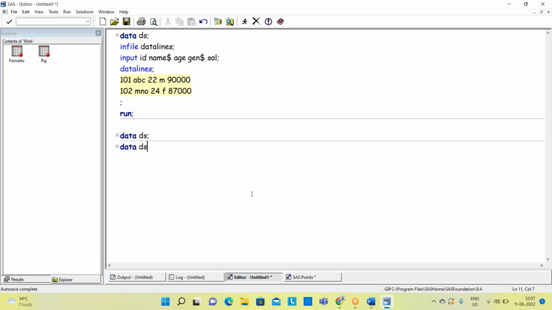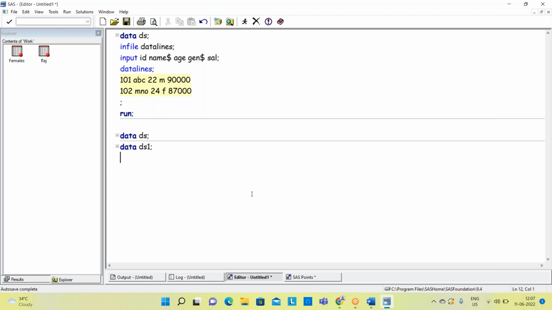Data DS1, is this right or wrong? No, sir, this is not correct. Why? What is the issue?